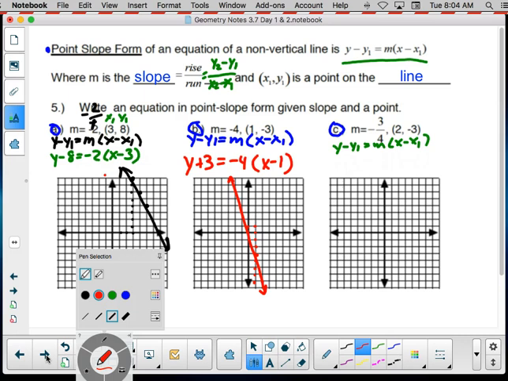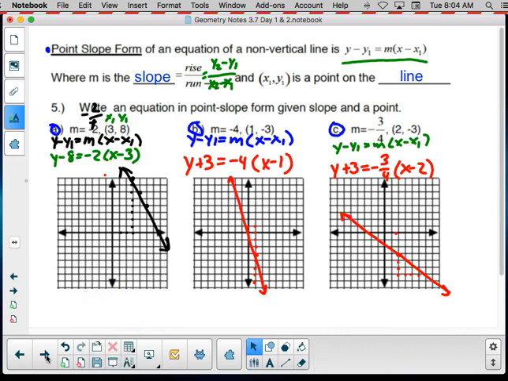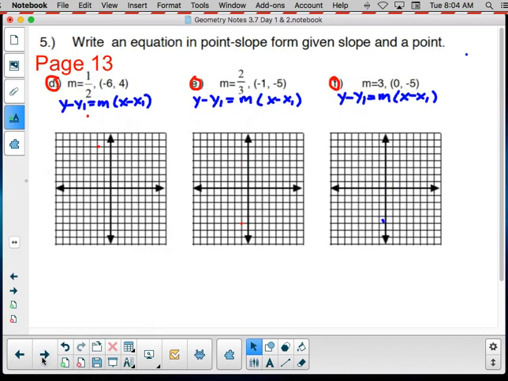My last one is a fraction. Still nothing special. I still treat it the way I've treated all the others. So I got y plus 3 is equal to -3/4 times (x minus 2). And that's my equation. But if I just want to graph it, I go to 2, -3, and I go down 3, 1, 2, 3 over 4, 1, 2, 3, 4. And I'm able just to draw the line, and that's a solution to that equation. We will do these tomorrow.